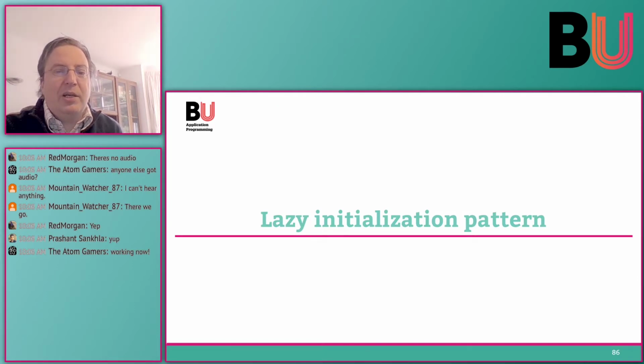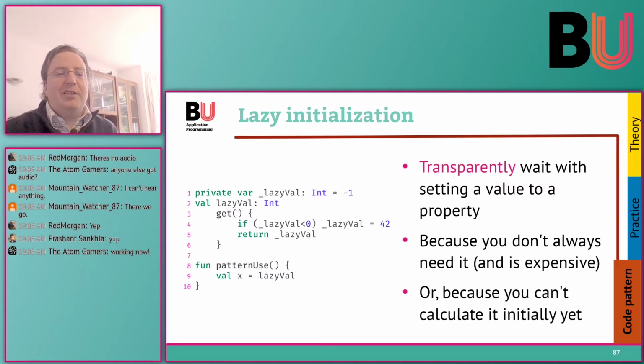Lazy initialization. In some cases, it is a good optimization of not determining the value of a property immediately, but only when you're first using it. In other cases, it is actually necessary to do so. For example, you could have used lazy initialization in your assignment when you have lines and boxes.